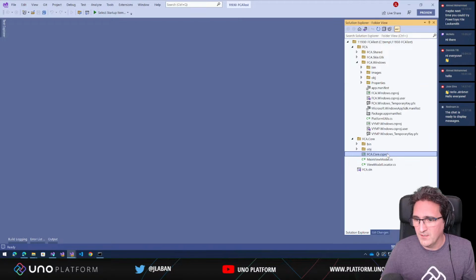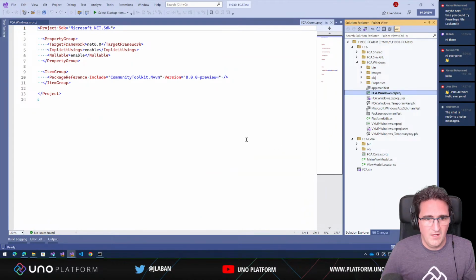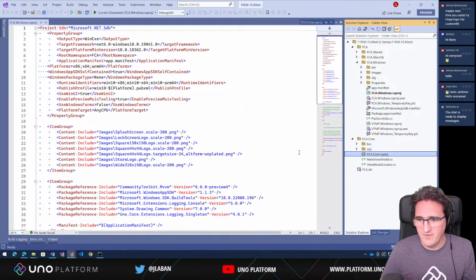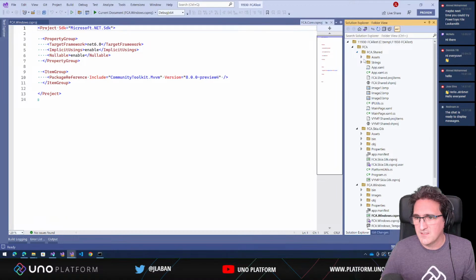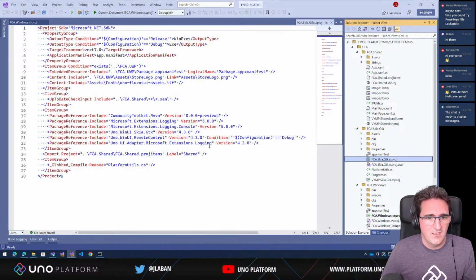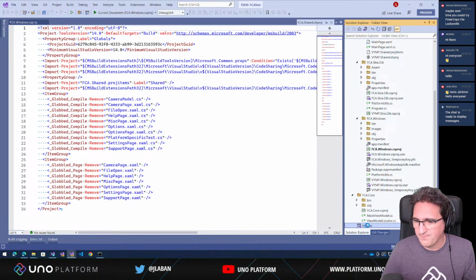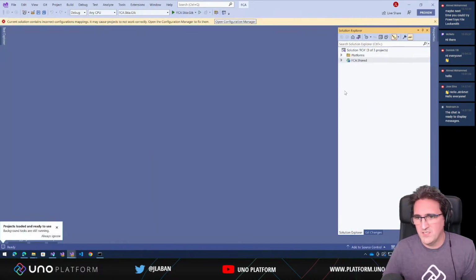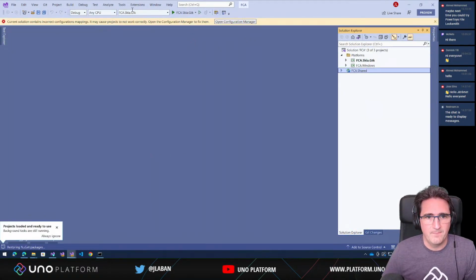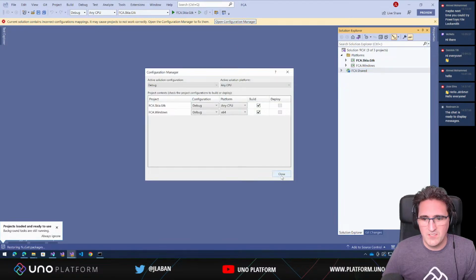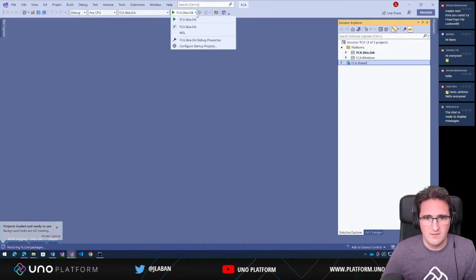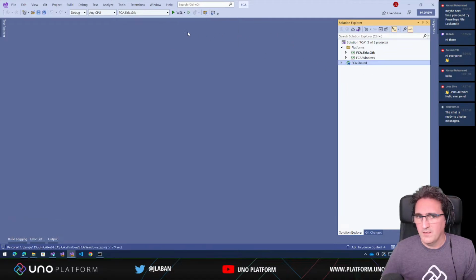Okay, so we have a Windows app. We have a core project that uses MVVM Toolkit. Interesting. And then it's a Skia head and a shared project, and that looks great. Let's see what this does. So same thing, we're going to be running the GTK app. We're going to be using the GTK app under WSL, because it works that way, and we're going to try to reproduce the behavior. So let's go.